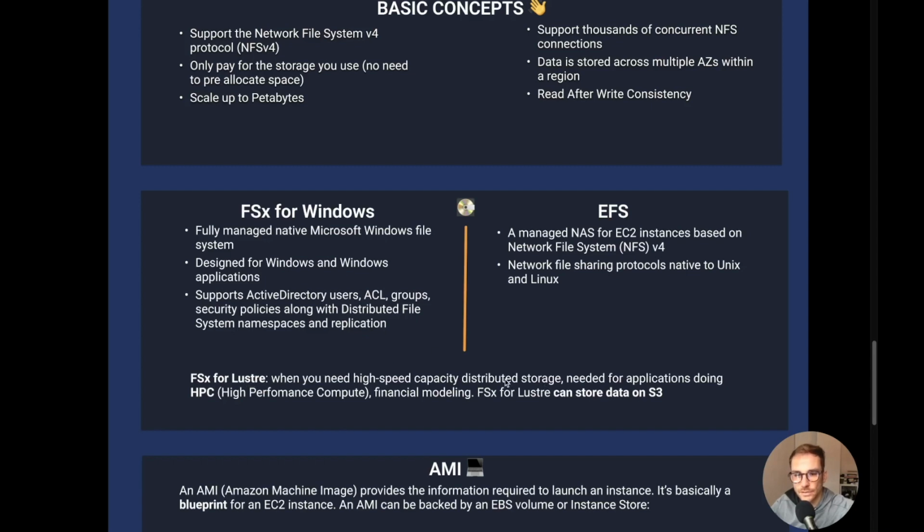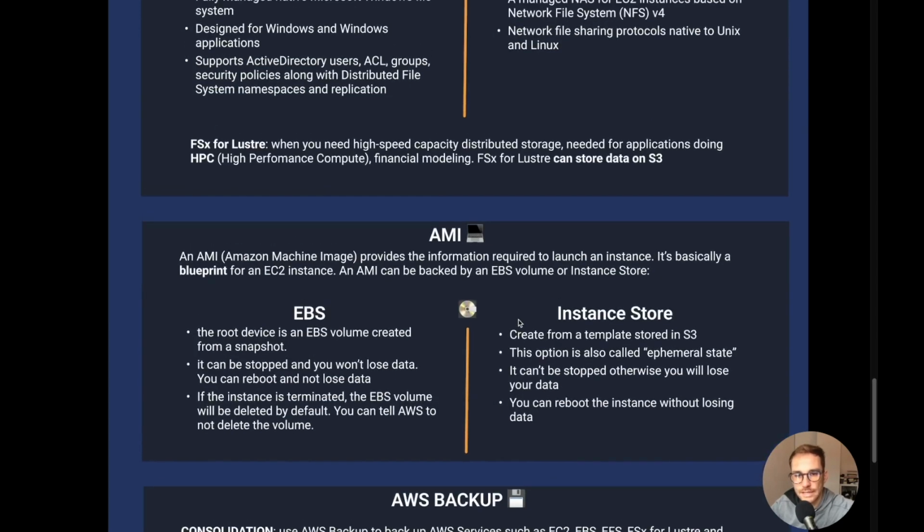FSx for Lustre can store the data on S3, but as I said, the only thing you need to remember for the exam is when you see high-performance compute application, financial modeling, and you see the open source Lustre system, go with FSx for Lustre. That's the only thing you need to remember. So remember FSx for Windows, EFS, and FSx for Lustre. Those are basically the keywords you need to remember for the exam. Now let's go on to the next concept.